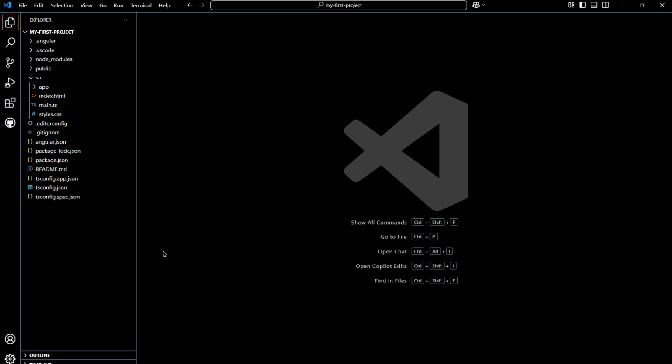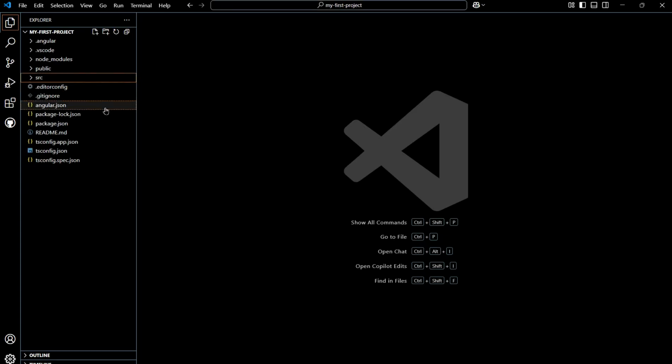Prior to this session, we discussed all the folders and files that are created when we first create the project. We just discussed the overview of those folders and files, and from this session we will discuss the components: what is a component, why do we need a component, what all files are associated with a component, and how we can create our own component.